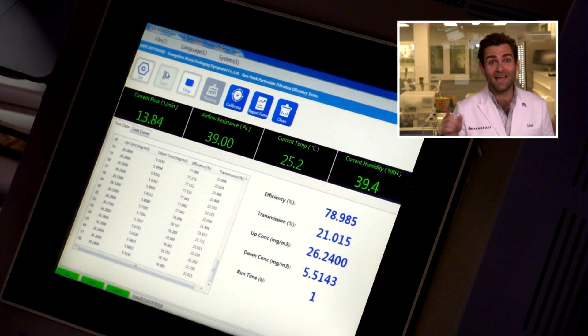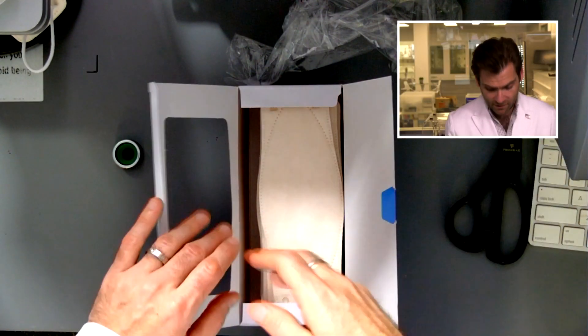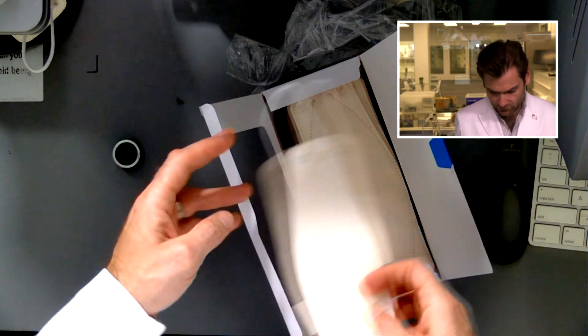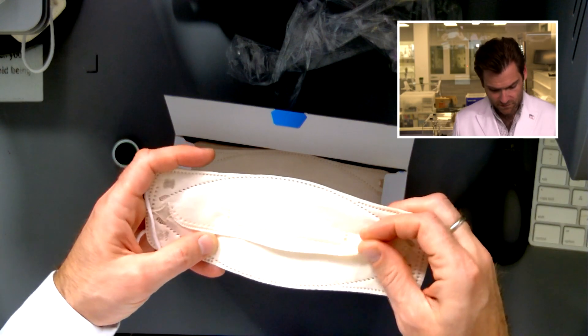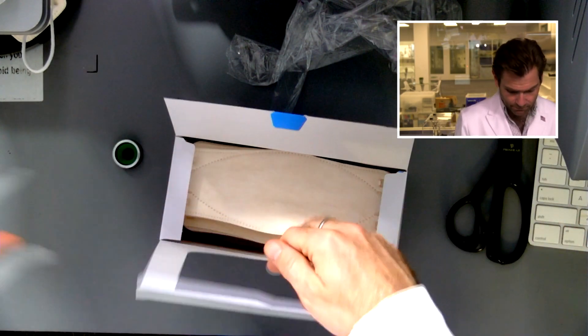There we go — let it rip. This is a PFE machine, particulate filtration efficiency machine. We're doing the N95 test here but on KF94s. A little bit different results than you'd get in Korea because it is a different standard, but it will give you an idea of how much this thing is going to protect you. So, 25 bucks — 87 cents a piece. Pretty cheap. Better be, because this is the cheapest packaging I've seen for KF94s. Typically they come in beautiful packaging, but this one is just stacked on top of each other. I'm going to do a pre-smell here — yep, that has a smell. This is a very unique one I haven't seen before. Wow, that's really good — that's in the top 10% of KF94s for sure.